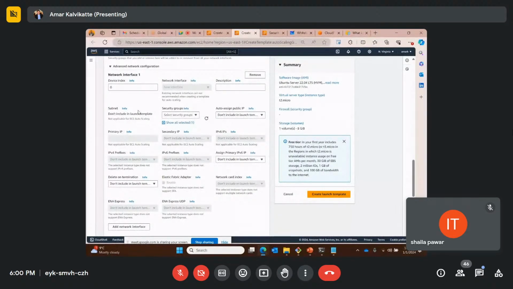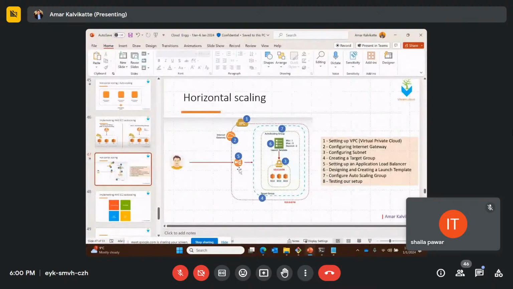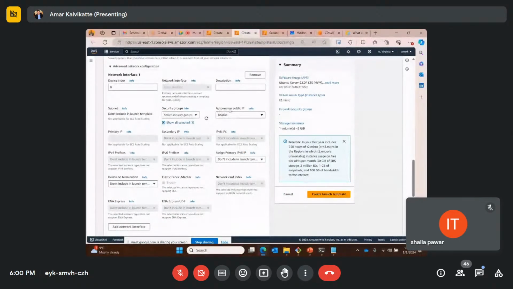Make sure that we are not missing any parameter here. Then assign the IP address, because what is important here is you have to assign the public IP address, so you have to choose auto-assign public IP enable.